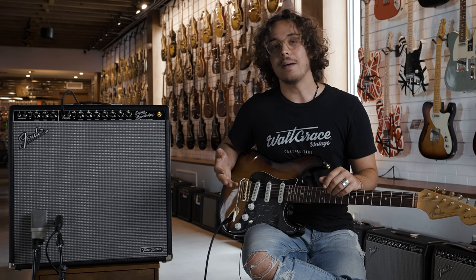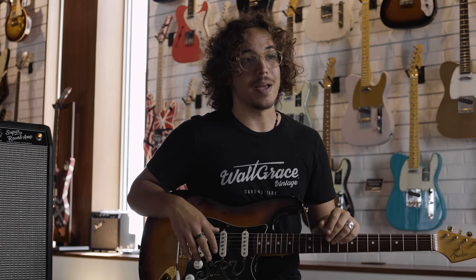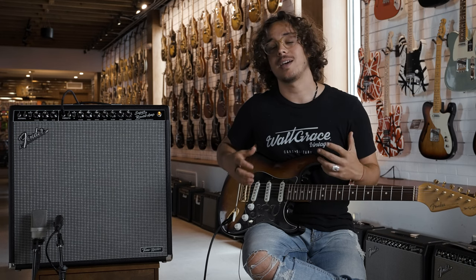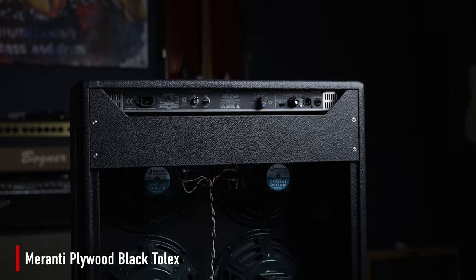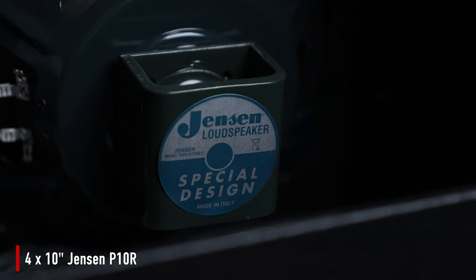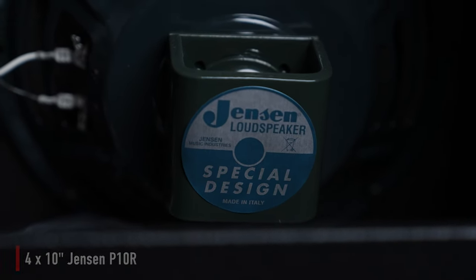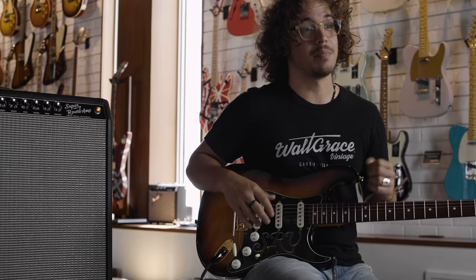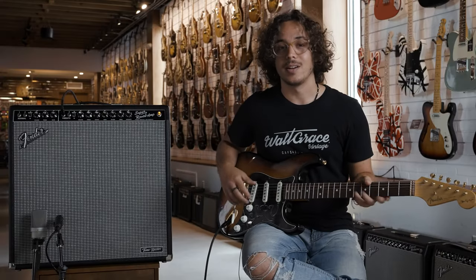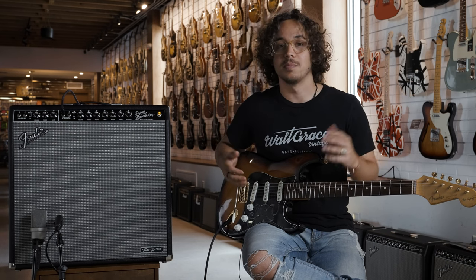This being a modeling amplifier, it is a completely different animal compared to a traditional tube amp. Starting off with the weight, it sits in at 36 pounds. That's thanks to the fact that it does not have tubes or transformers, and also it has neodymium speakers. These are Jensen P10R Neo. And it just makes for an amp that is super light. Traditional Super Reverbs are very heavy and they're a pain to carry around. This thing, I can almost lift it with just one finger, and it's great. You still have all that big sound on an amp that weighs as much as a Princeton.